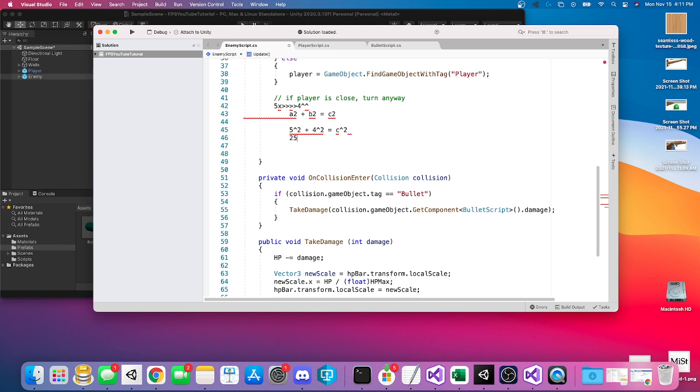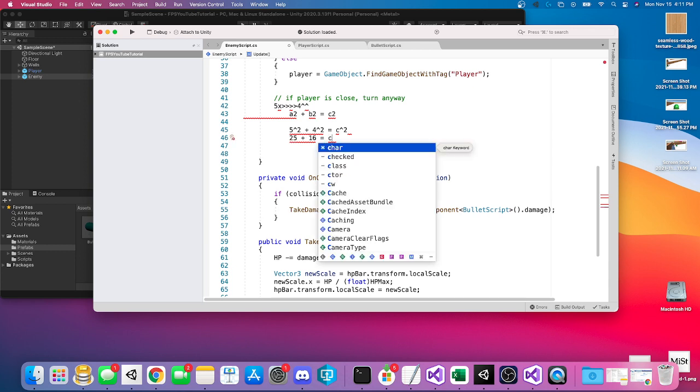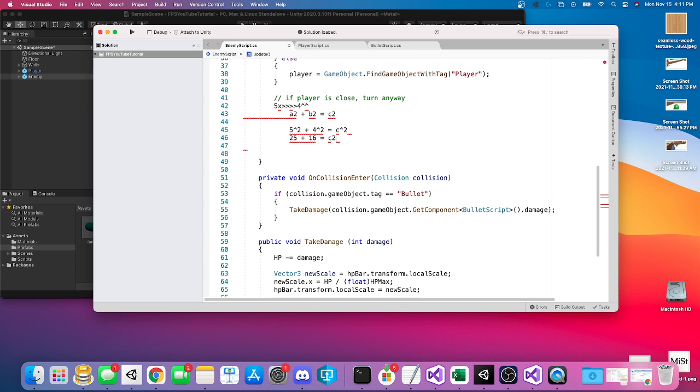That's going to turn into 25 plus 16 equals c squared. Now the challenge is that once I add these together, I'm going to get 41 as the total.